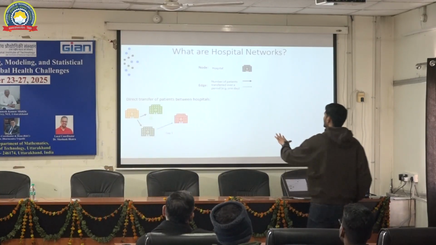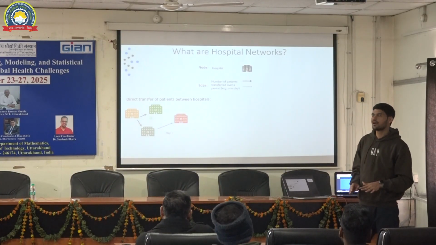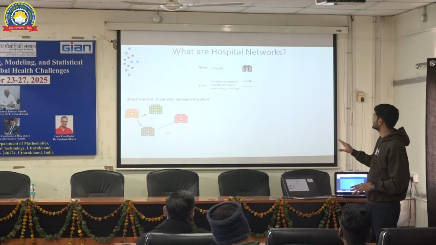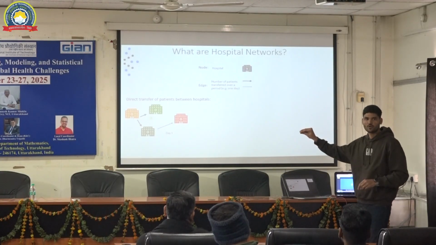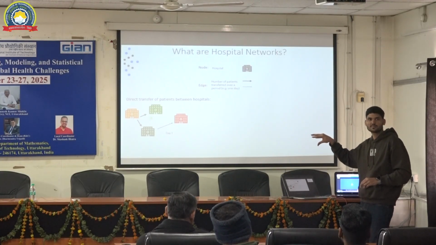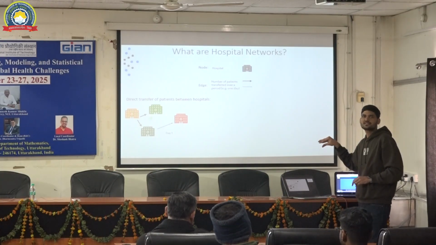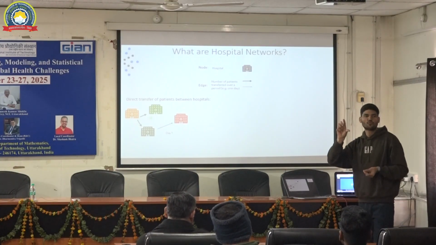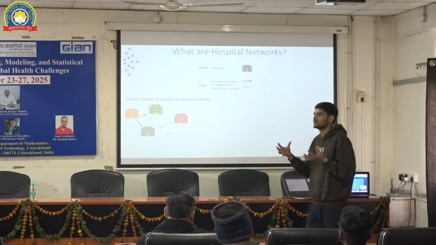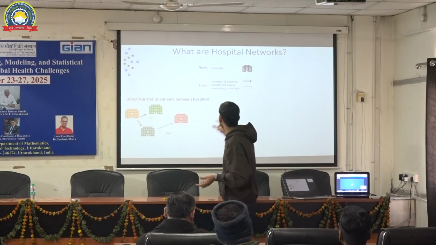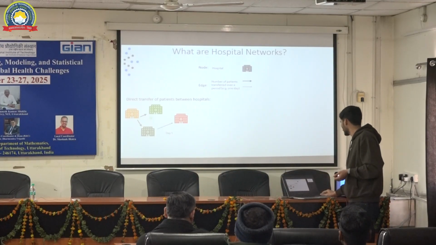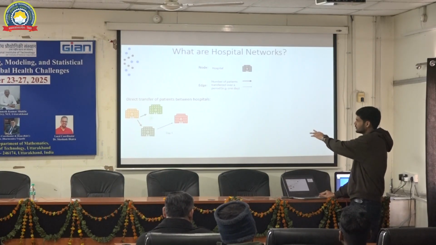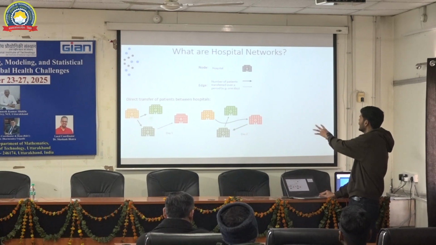These types of studies are presented in some countries. I know in India this type of record is not possible, but in some countries this type of study exists, like hospitalization records, and how many patients transfer from one hospital to another is called a link. If you have more patients, then we have a stronger link between the hospitals, which we can show by the width of the arrow. Like on day 1, patients transfer between hospitals, and similarly on day 2 and day 3.